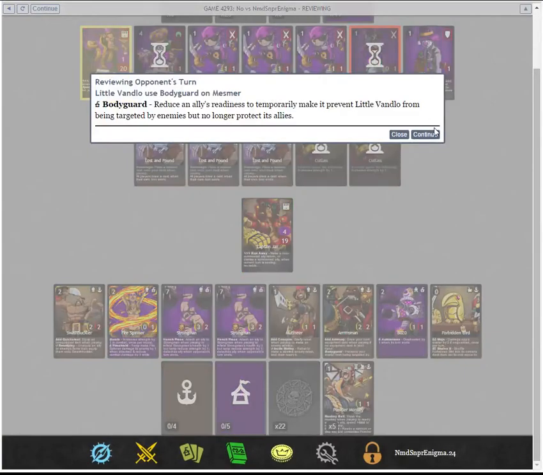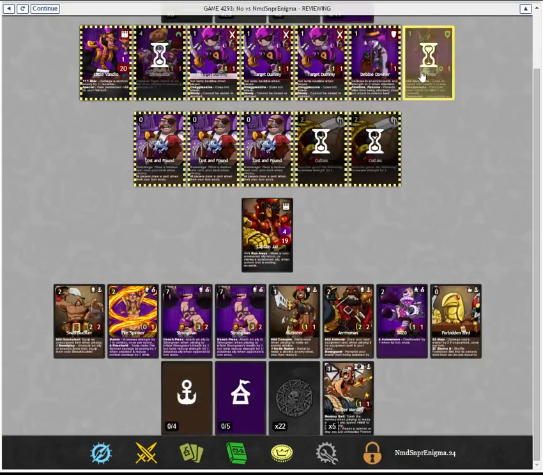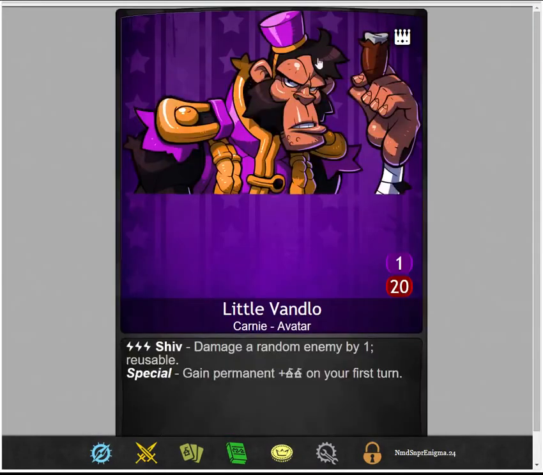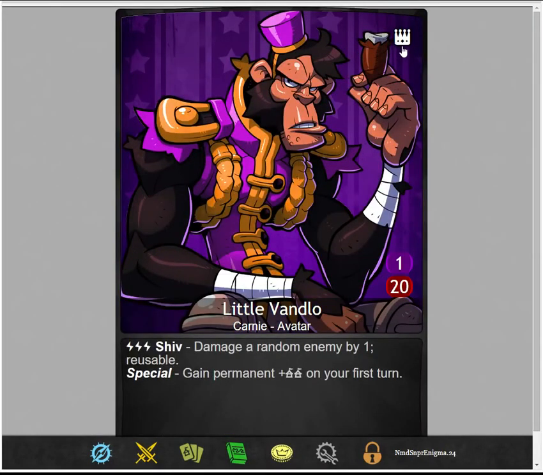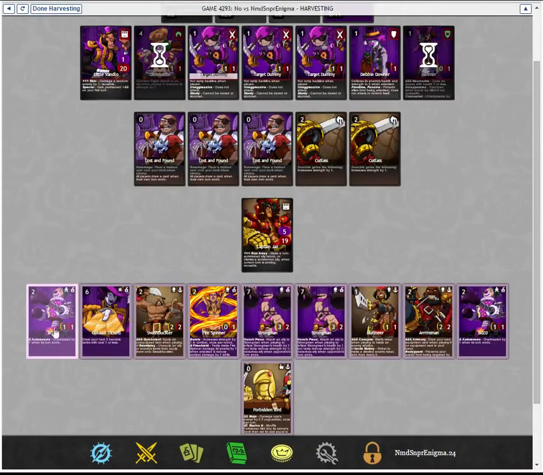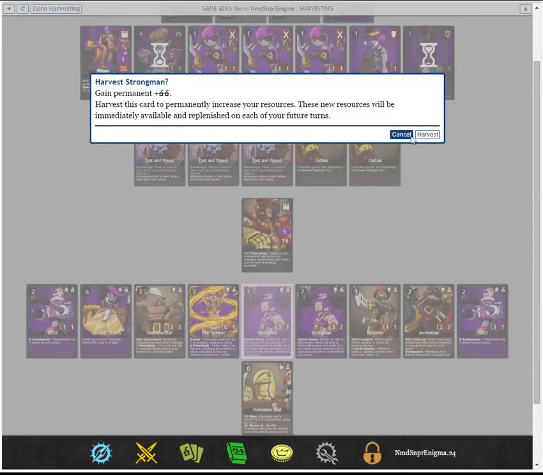So he uses Bodyguard. Bodyguard is a temporary battle line. The shield indicates that you're protecting, and what you're protecting is your avatar here, indicated by the crown. So that makes it so you have to attack the Mesmer. There can be no bodyguards left before you attack the avatar.